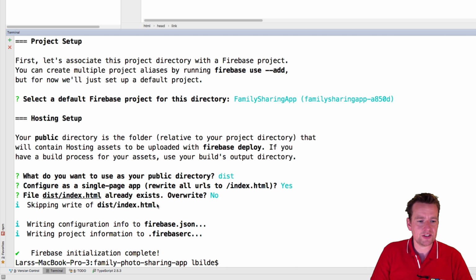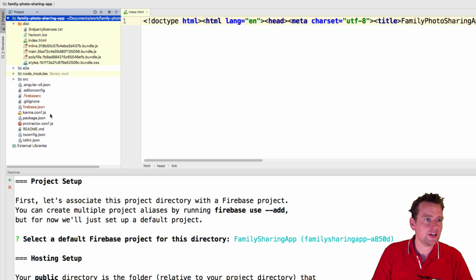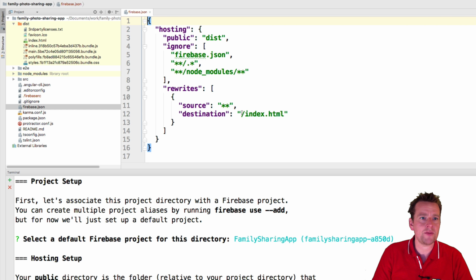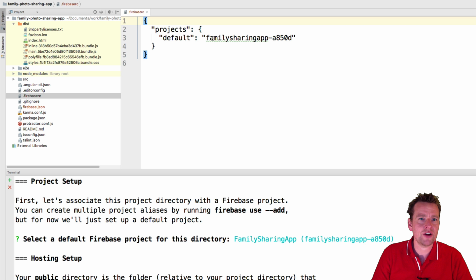So now it says it's taking care of setting up a new file for me. Let's try and just click here and you'll see two new files popping up. A Firebase JSON that pretty much just explains everything that we just put in there, right? That was the steps I just took. It also added Firebase RC right here, just explaining where my project is. Sweet. Let's see if this worked.